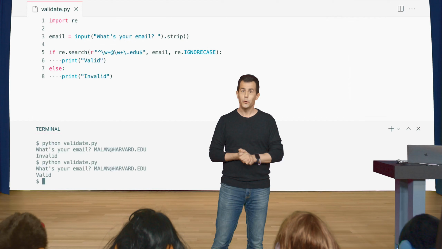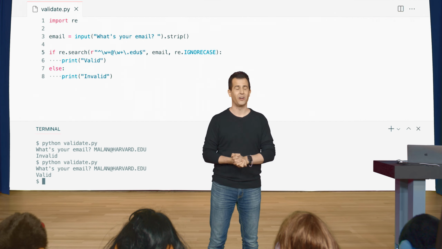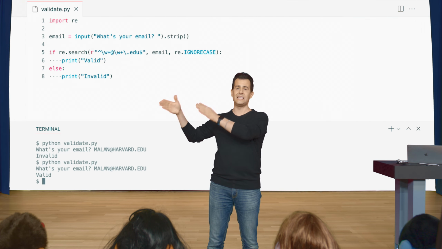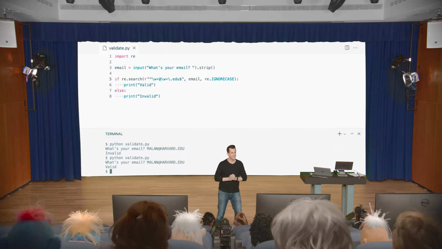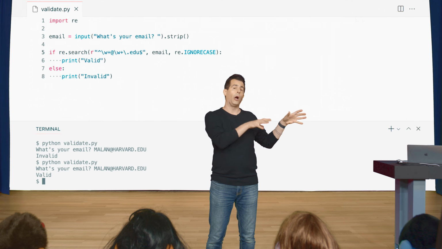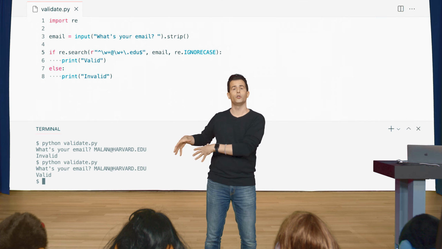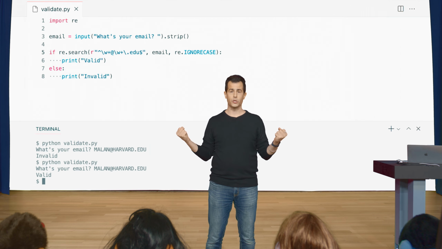So the pattern is a string, right? Can we use an F string? You can. Yes, you can use an F string so that you could plug in, for instance, the value of a variable and pass it into the function. Other questions on this? Backslash W character, could we take it as an input from the user? Technically, yes. That's not a problem we're trying to solve right now. We want the user to provide literal input, like their email address, not necessarily a regular expression.